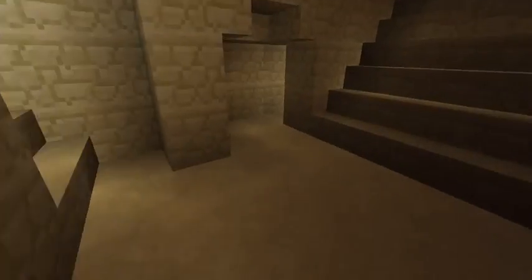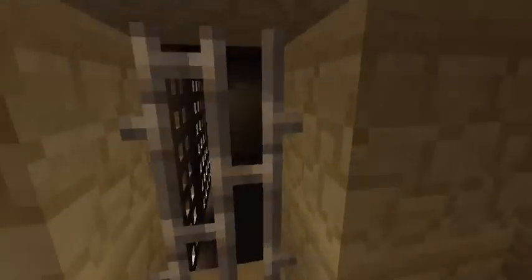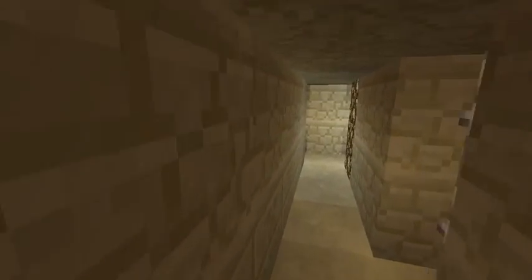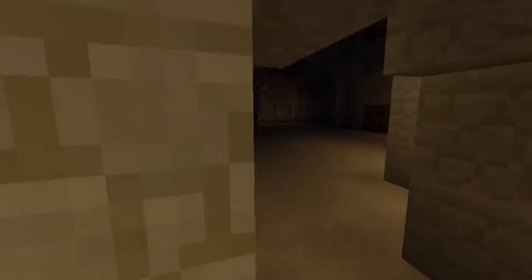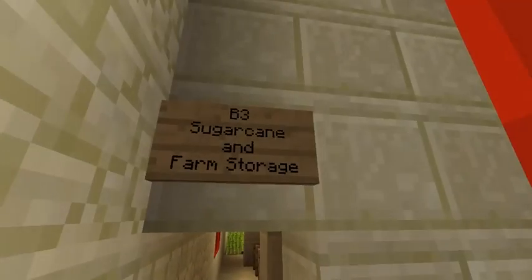Infinite water source. And this views the room that you saw before. This is the portal room. Lots of hidden passageways. I'm not going to explore every one because that would take forever. Next room of the house. We were in the furnace room. The sugarcane and farm storage.